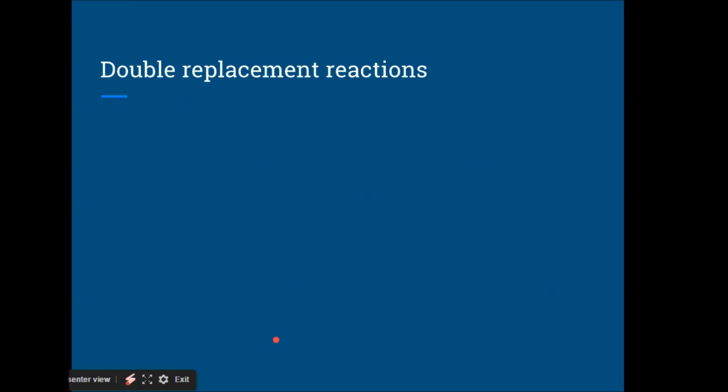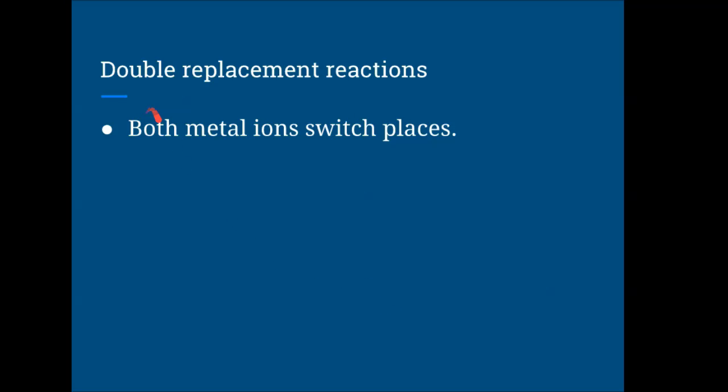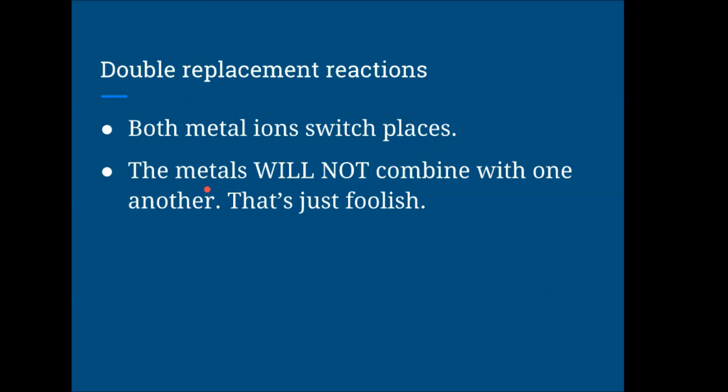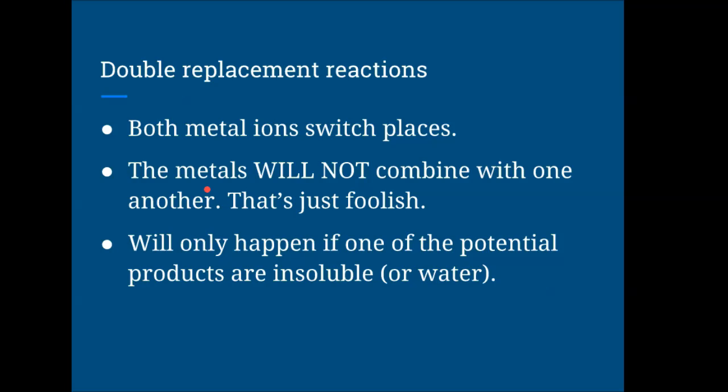The next one is going to be double replacement reactions. For double replacement reactions, you're going to have 2 ionic compounds as the reactants. In those ionic compounds, both of the metal ions are going to switch places. And let's all agree, pairing up the metals with the metals and the nonmetals with the nonmetals would just be silly. Two metal ions would both be positive, they would repel one another. And 2 anions are both going to be negative, so they would repel each other.